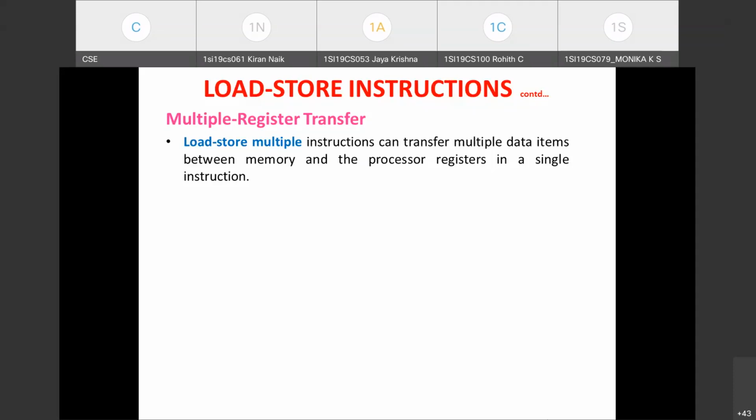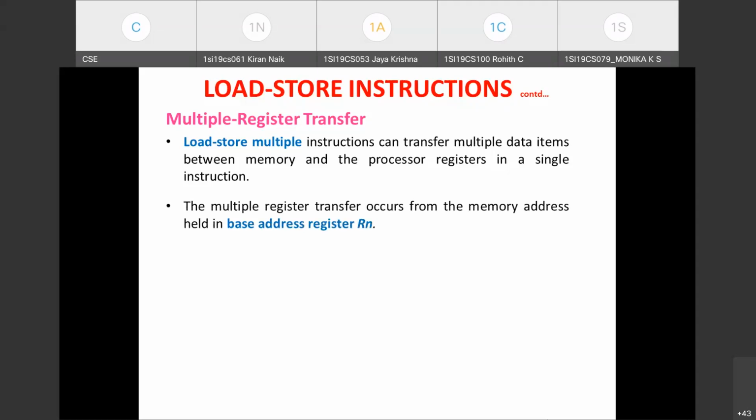Whereas with LDM, STM instructions, M stands for multiple. LDM stands for load multiple, STM stands for store multiple. That means multiple data items can be transferred between the register and the memory using a single instruction. So the instructions supported are LDM and STM, and we'll be discussing those two instructions with syntax.